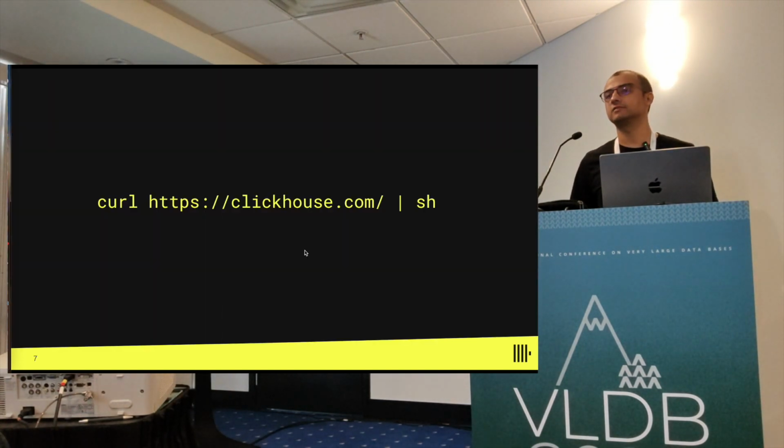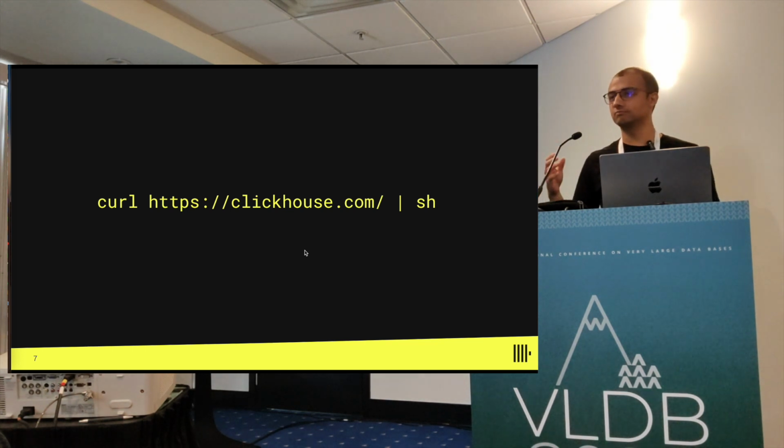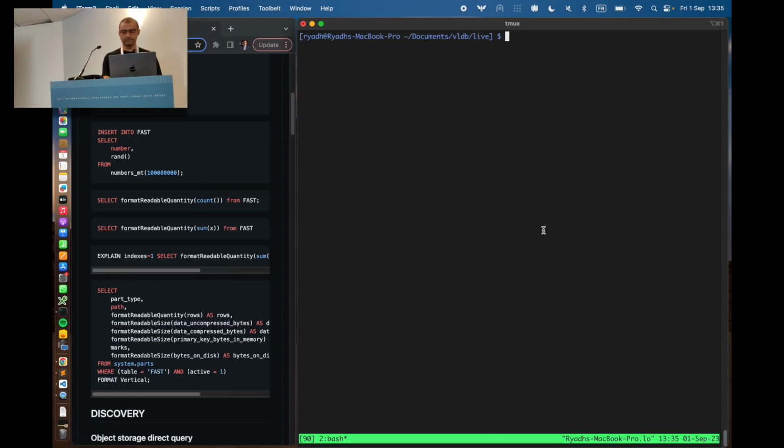It's very easy to install ClickHouse. You just run a curl command against our website. Thanks to user agent detection and some magic that happens inside this script, we download the right binary for your architecture, and let's do it. So I have a terminal here. I actually downloaded it beforehand because I haven't trusted the network, but you can just run the curl command if you want, and conference networks are not always reliable.